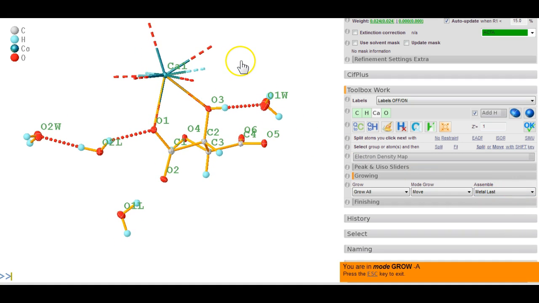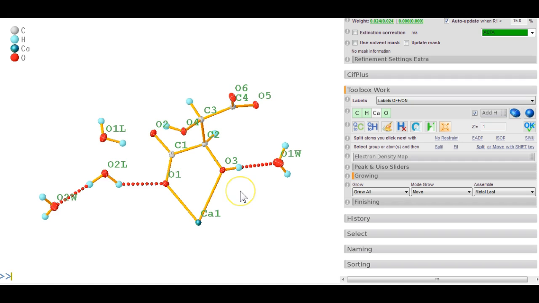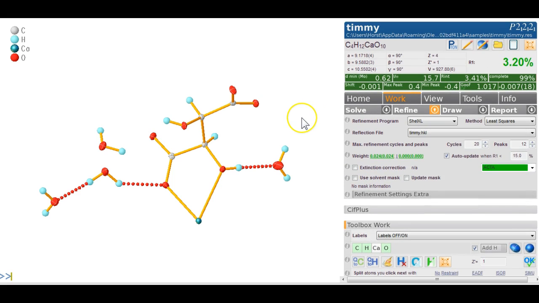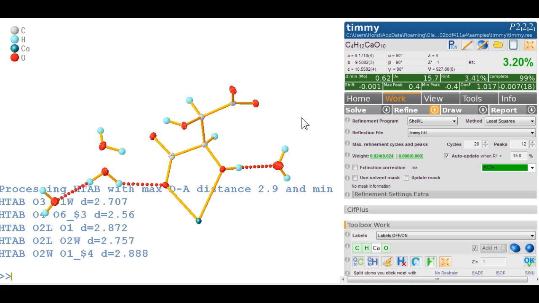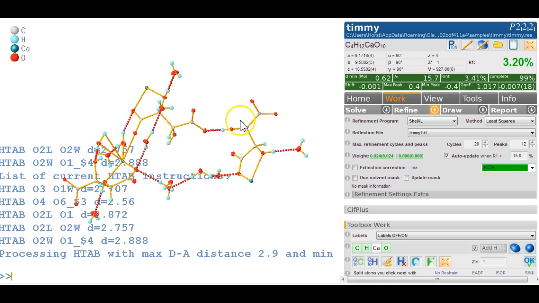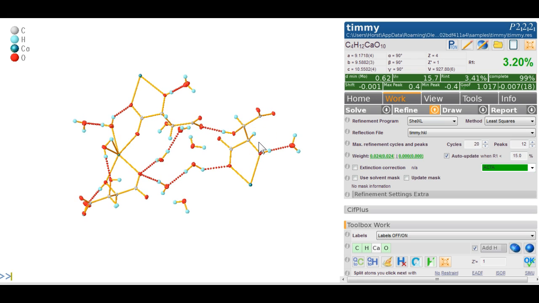Another thing you might want to do—F3 again to switch those labels off—is explore what we've got in terms of hydrogen bonding. One way is h tab. This finds hydrogen bonds by default with a maximum DA distance of 2.9 and a minimum angle of 120 degrees. H tab minus g will actually show you each of those hydrogen bonds at least once.